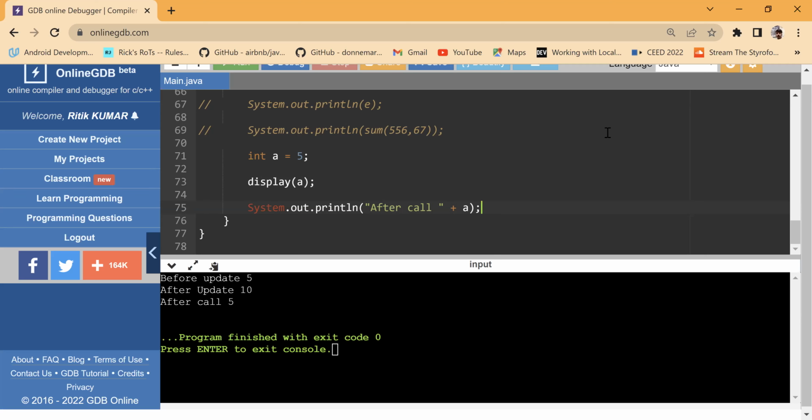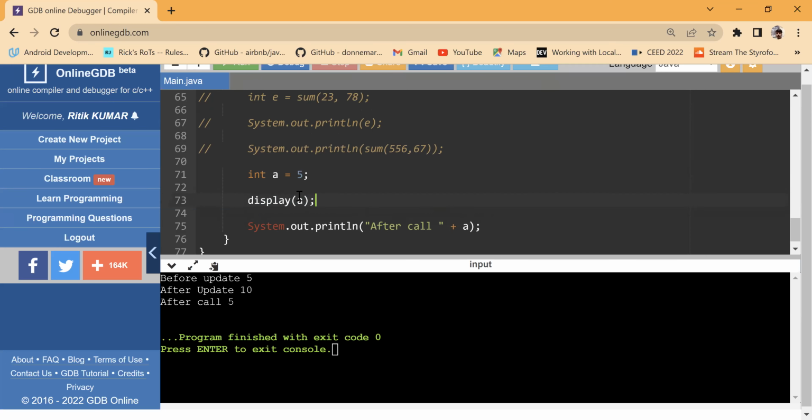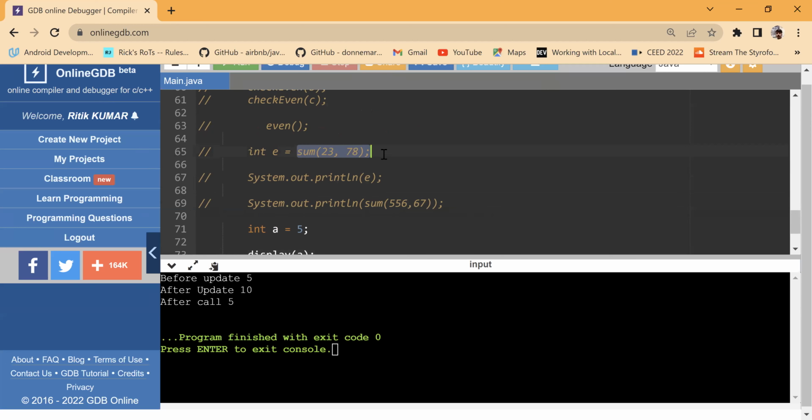Why is it happening? It is happening because whenever you call this function, it will only pass the value. It does not tell that this is a variable which I am passing, and that if you update this, also update this variable. Right? It is not telling. It is just giving it this value. So that function does not know that there is a variable or something. That's why you can see we call the function with a value directly as well, and it was also working, because the only thing that is getting passed is the value. It has nothing to do with the variable.